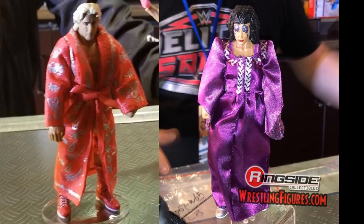Next up, we have two more new Elites — Ric Flair, the Nature Boy. I think that is one of his best figures. I love the throwback Ric Flair in the robe with the red boots going. I would love a 'woo' head scan but it is what it is. And then of course we have Sensational Sherri on the right. The likeness, the cloth accessory, and the paint detail on that are absolutely incredible. I am very excited for the Ric Flair; not too much on Sherri, but it's still a great looking figure. Both of these look absolutely incredible with their cloth accessories — I hope we never get rubber accessories again.